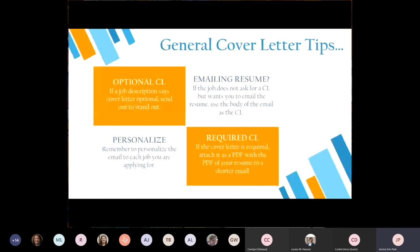Even if you need to send your cover letter to one of us to make sure it looks okay grammar wise, definitely if there's an optional cover letter, I would always send it, because you never know, that may be that one 10 to 15 minutes of effort that the company is like, you know what, they took time to write it. It looks really good. That may be the one thing that sets you apart from other candidates.